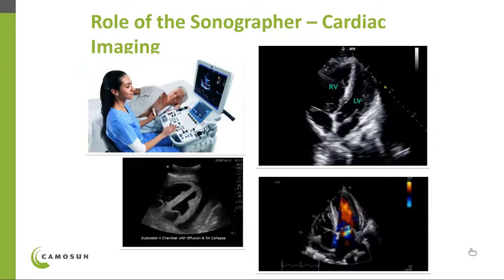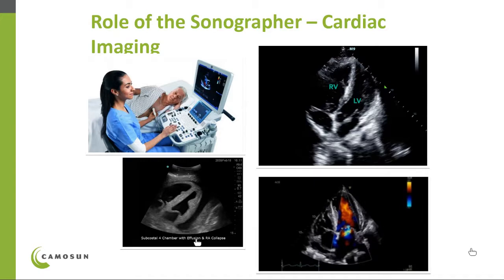Yeah, sure. Thanks, Dustin. Here we have a sonographer scanning a patient using cardiac ultrasound. The best way to scan patients is left-handed. It's just ergonomically the correct way to scan hearts. The bottom left picture, Dustin was talking about fluid around the heart. With cardiac ultrasound, we can assess how much fluid is around the heart within the pericardium. If there's too much fluid in the pericardial layer, that could be very detrimental for the patient. The heart would not be able to relax and contract as well, and that needs to be drained.